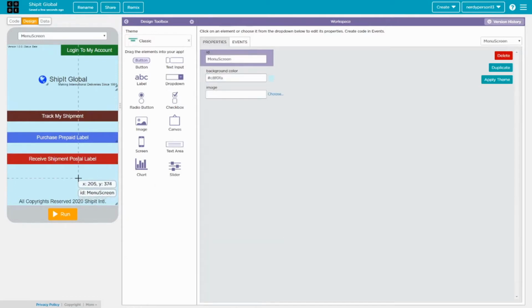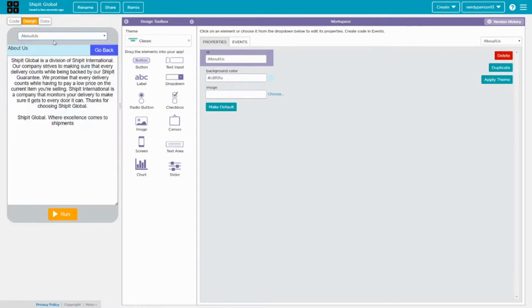Okay. So of course we're going to be making some cosmetic changes over time because it looks a little bit dated.